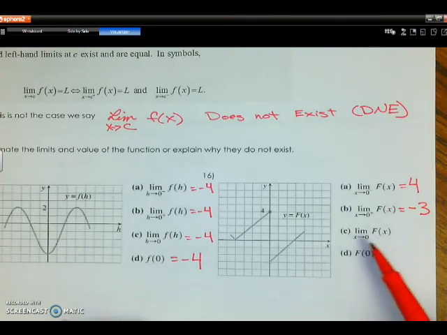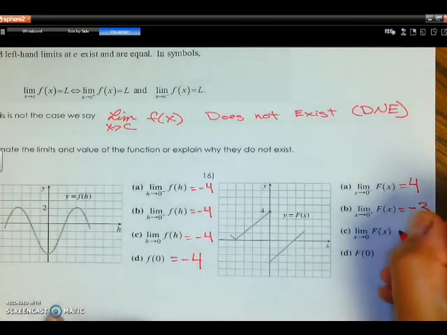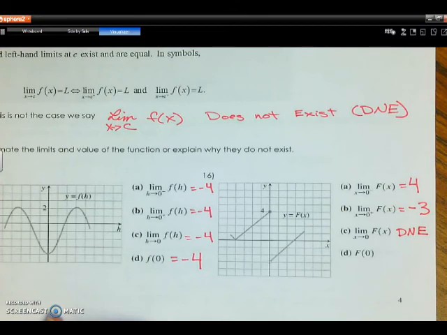So then if I asked you, what is the limit as x approaches 0, you'd say, well, from the left it's 4, from the right it's -3, so those two things are not the same, therefore the limit does not exist. So the limit does not exist. Okay? Those two things from the left and the right-hand side have to be equal in order for the limit to exist, and that's not what is happening in there.